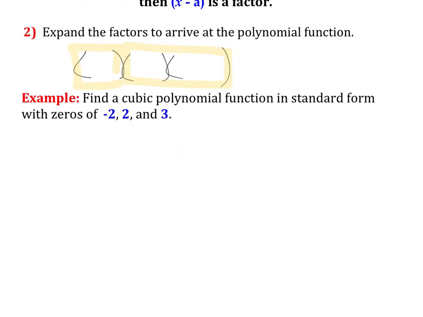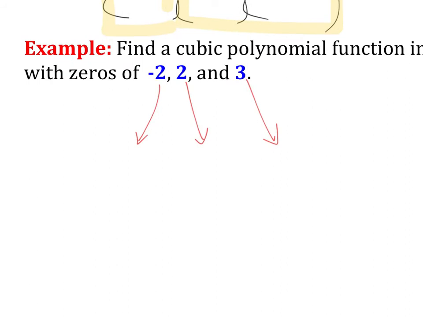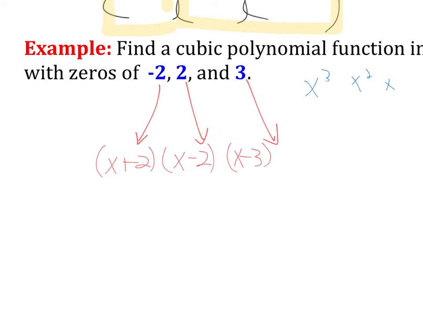We want to find a cubic polynomial in standard form with the given zeros. Each one of these zeros corresponds to a factor for this polynomial when written in factored form. If I have a root or an x-intercept at negative two, that means x plus two would have been a factor. x minus two also has to be a factor to create a root at two, and x minus three. So now I've got my three factors. I'm noticing x shows up three times, and we have a cubic, so things are starting to make sense — I should see x to the third power. What I need to do now is distribute this out so that it's in the format of x cubed, then x squared, then x, then a constant number.